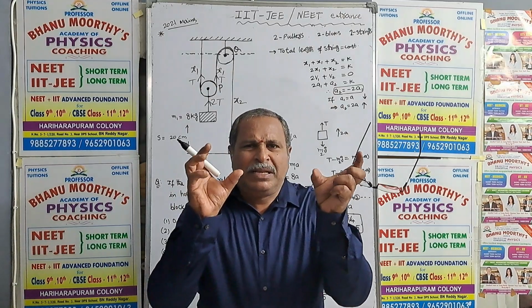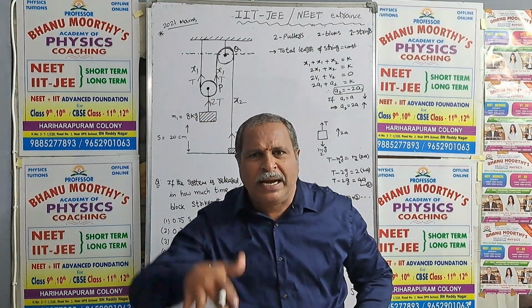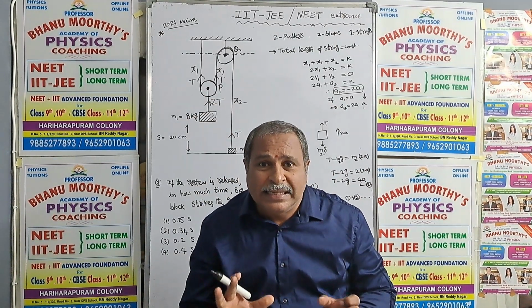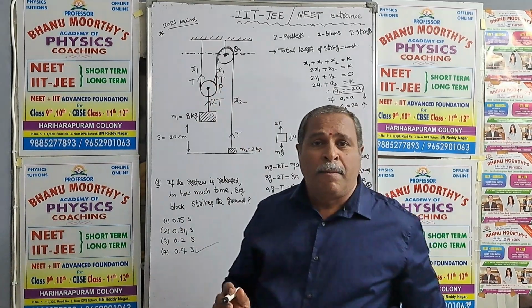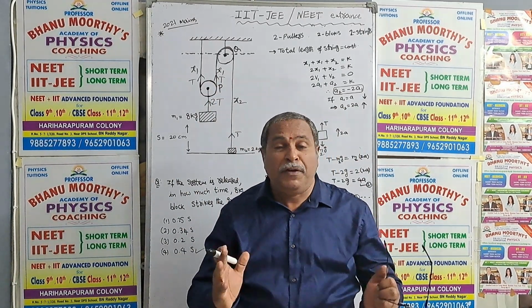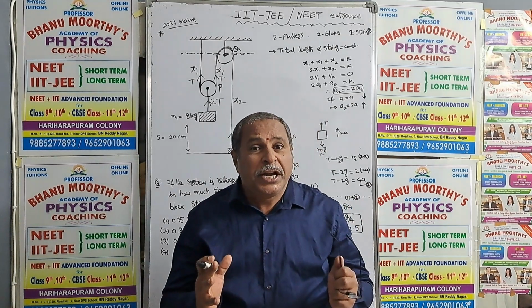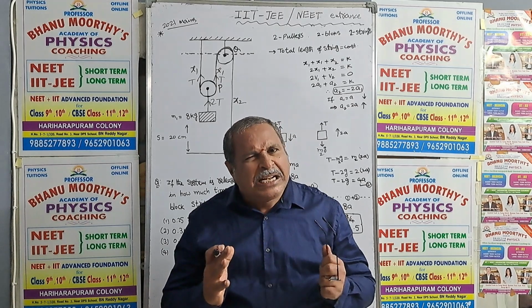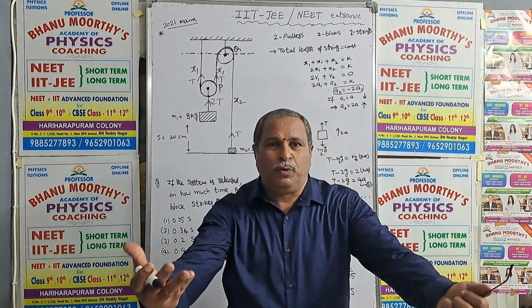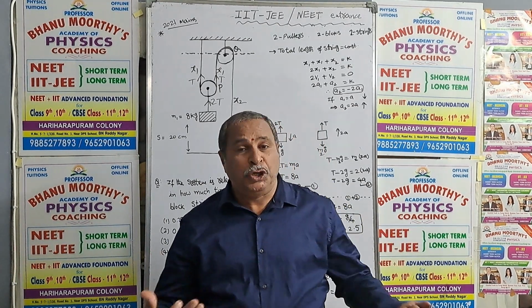So once the system is released, the heavier body comes down and strikes the ground in time t seconds. We have to find out that time. So in 2021, my dear students, they asked this terrific question. Actually, constraint relations is a very difficult and dry topic to explain to students in colleges and institutions.